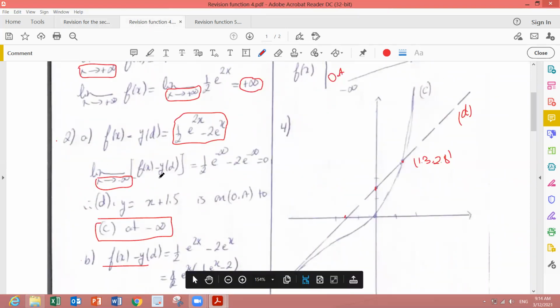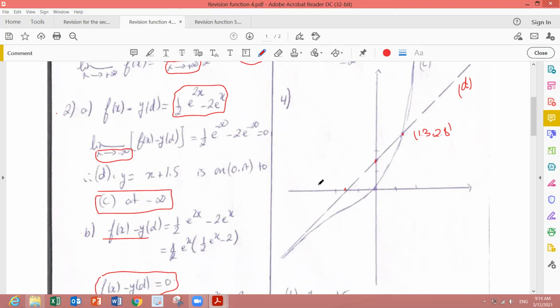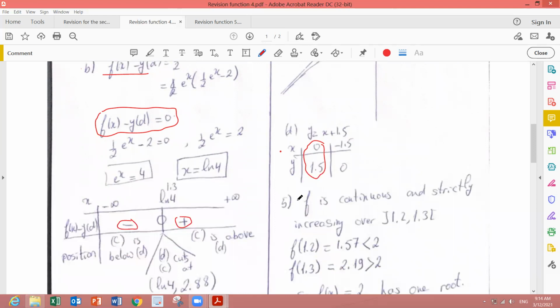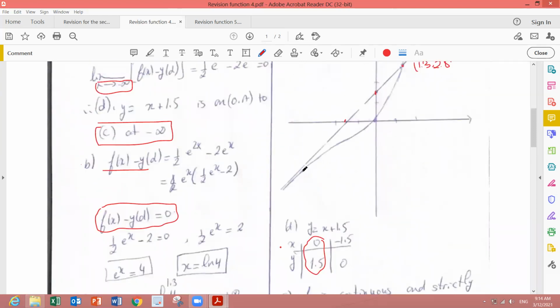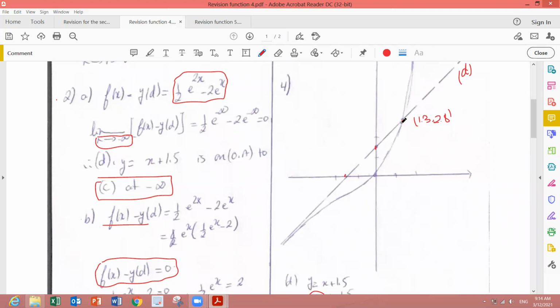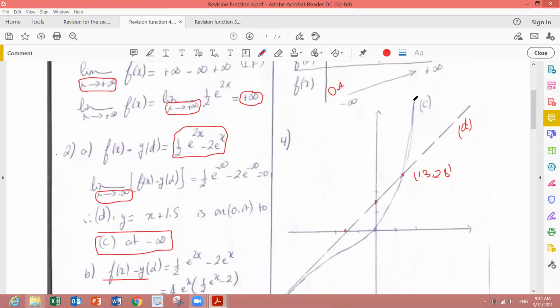Now you use your calculators with the mode table. You put in the function and take particular points. You can start from minus 4 till 4. The values which are too big, we don't take; we take the small values. So here the curve C is below the oblique asymptote, as we have seen. It passes through the origin, then it increases, it cuts the line D here, and it goes to plus infinity. With the particular points, it will be more precise.